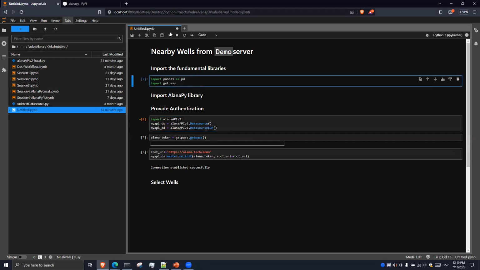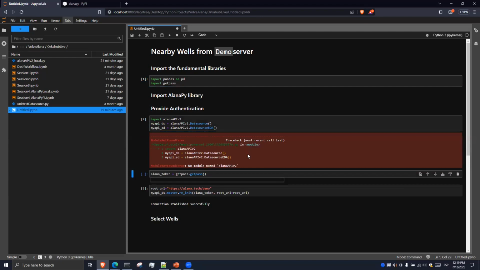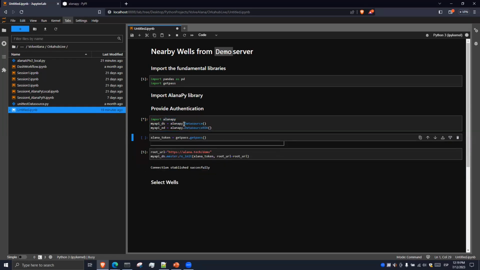Let's reset the kernel. Okay, let's run this. Let's import AlanaPy. I'm going to delete this Alana API version 2, and I'm just going to stay with the AlanaPy. There we go. Let's run it.